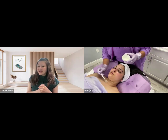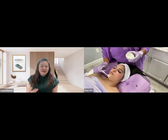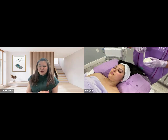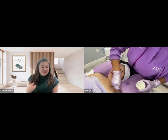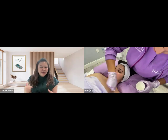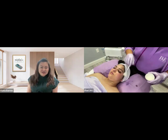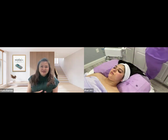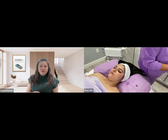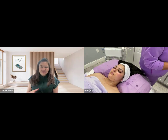The other thing with peels, yes, they're going to feel the activity. The one thing that the other conversation I have often with estheticians is the amount of peeling you get. So what I want to say is the amount of peeling your client is going to get is not necessarily indicative of how well the peel works. Yes, with technology these days and the advancement in skincare and formulation and all of that, you really shouldn't see a ton of peeling in your client's skin. If you do, that's totally fine too.